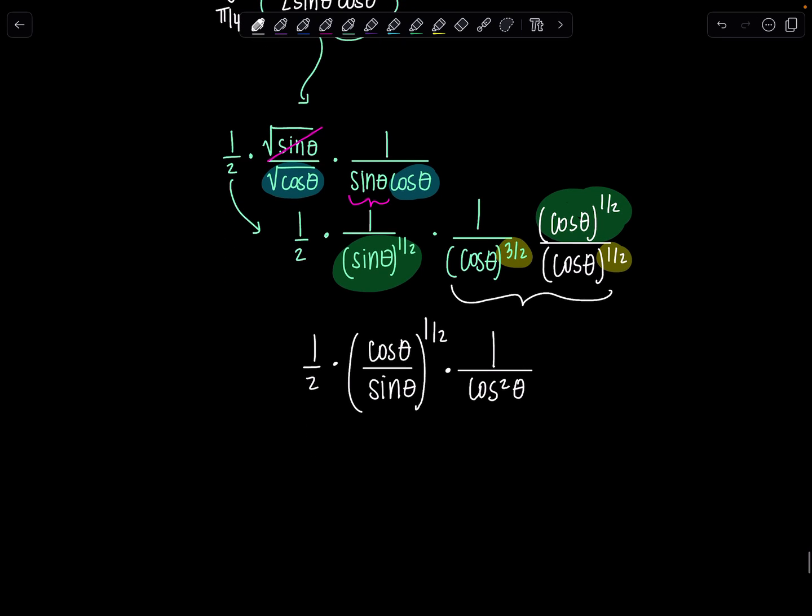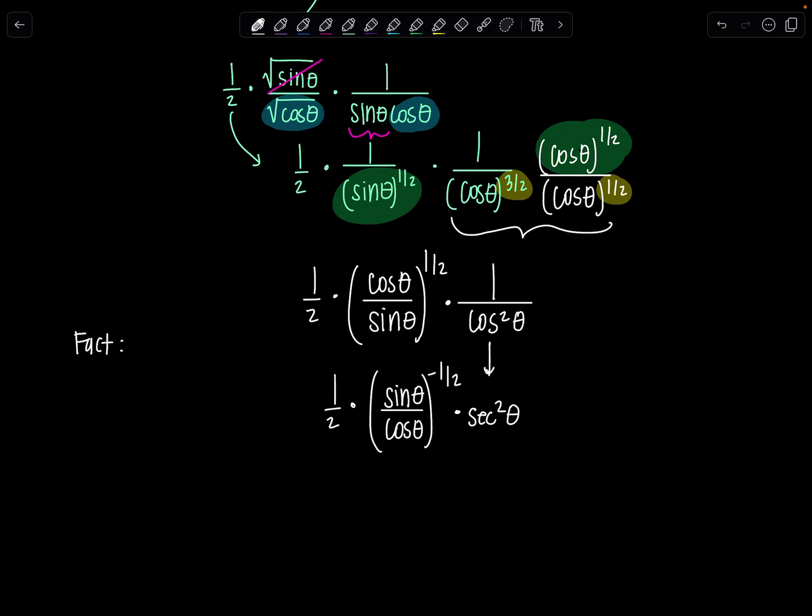Now I'm looking ahead. This is going to become secant squared theta and I'm getting a feeling like u sub is going to be good. Can I let u be tan theta and then du would be secant squared theta. That would be so fabulous, but I don't see a tangent theta. Right now this is cotangent theta at best. So what I'm going to do is actually take the reciprocal of what's inside the parentheses, make it a tan theta and change the sign on the exponent. Here's an algebraic fact: a divided by b to the negative x is equal to b divided by a to the positive x. So you can change the sign of the exponent anytime you take the reciprocal of what's inside.